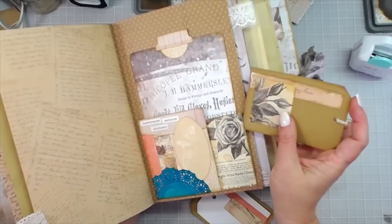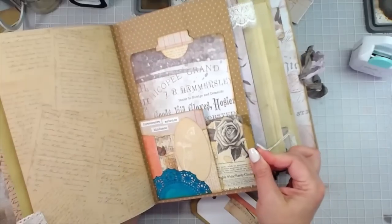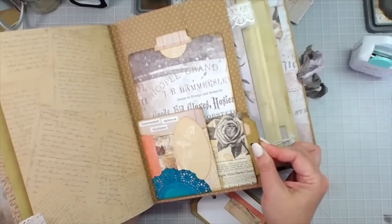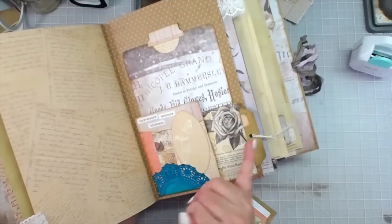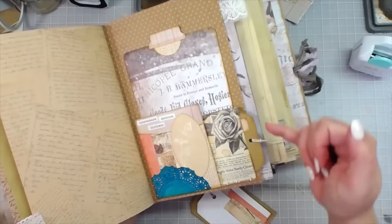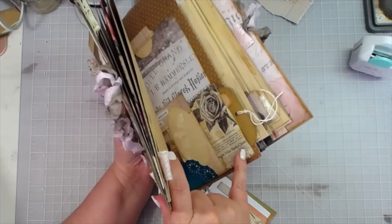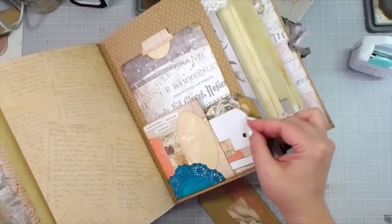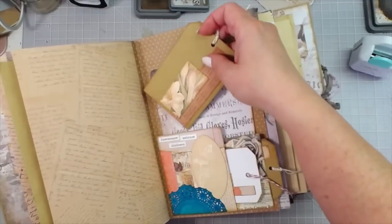So that is what I'm going to show you how I made today, and you can push these tags down as far as you want. I like this tuck because it hangs out this way, and you can have your stuff hanging over the page. I really like how that looks. I like little peekaboo stuff peeking out.